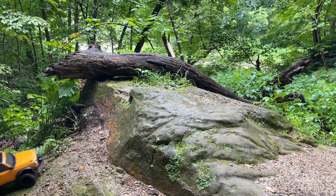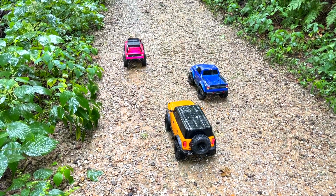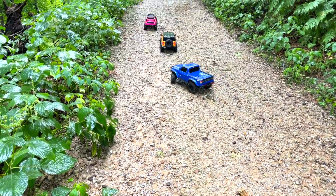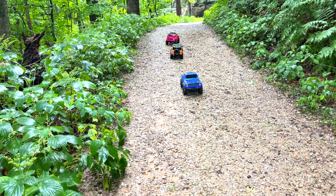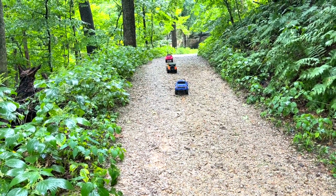Like I mentioned before, Axial wins first prize for realism, but Traxxas really put their all into the Bronco because it is gorgeous and it really does look realistic. So I appreciate that factor. Just like the previous two cars, it also has portal axles. I don't really know many cars that don't. I know the SCX6 Jeep doesn't. But it has portal axles, so it as well has great ground clearance.